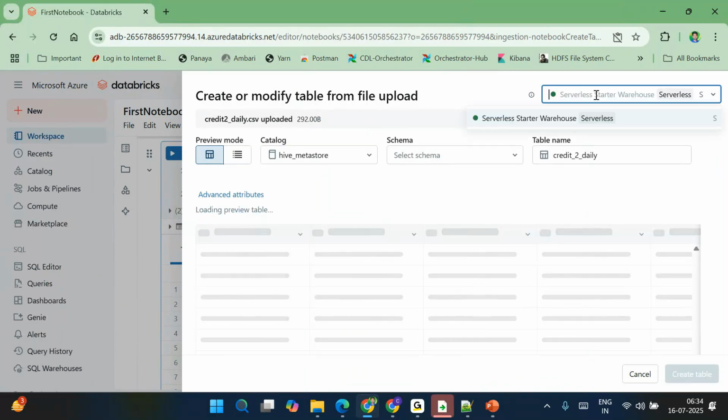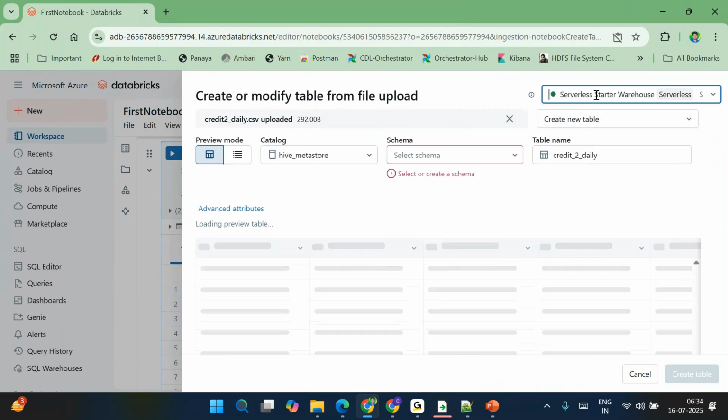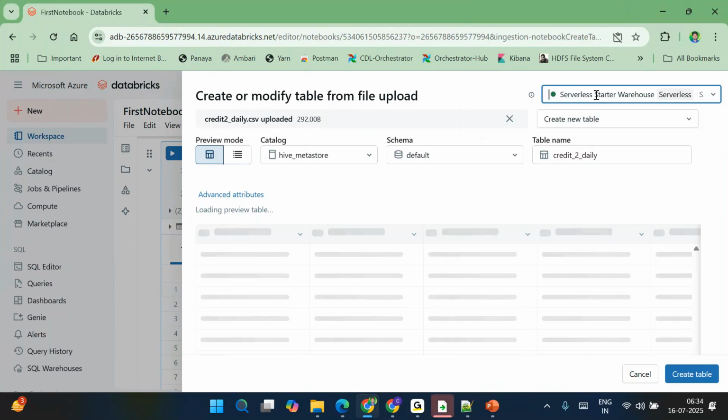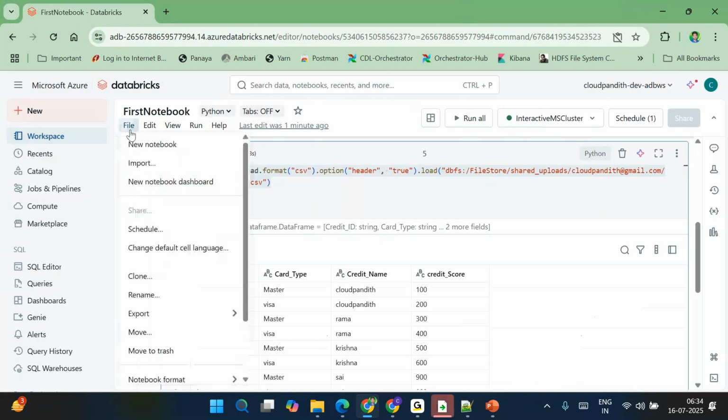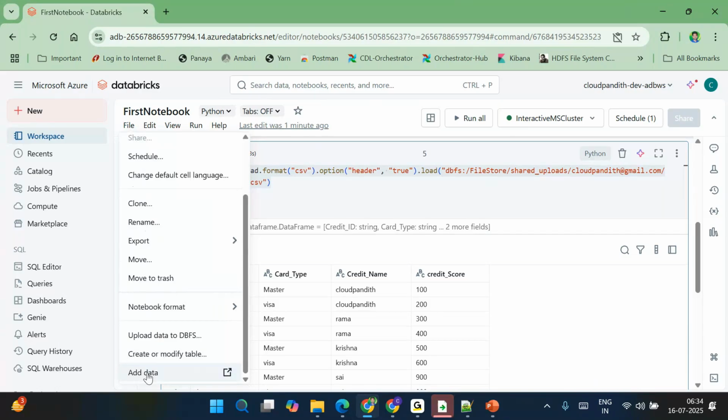When you use serverless, the UI option is coming. I think create or modify table from file path is supported only by serverless. Yesterday we explored this, it directly creates the table, but I don't want to do this. Already we have explored that. Now let's go directly to add data.